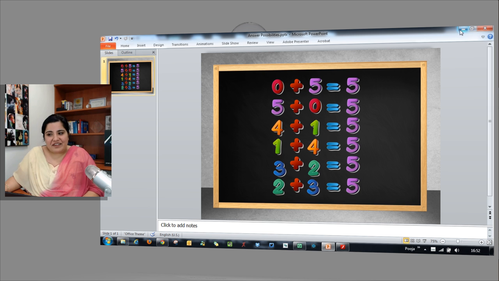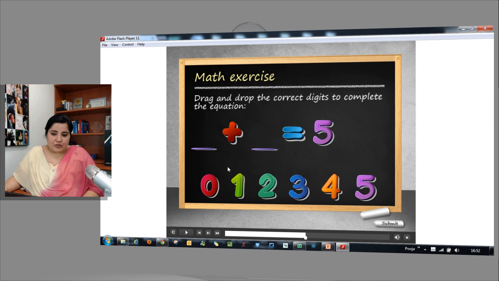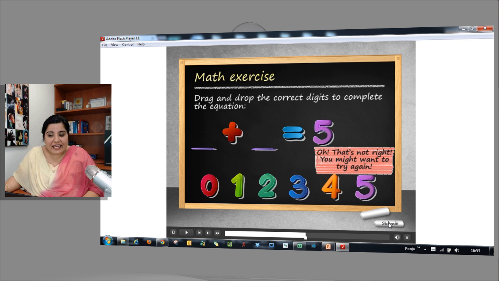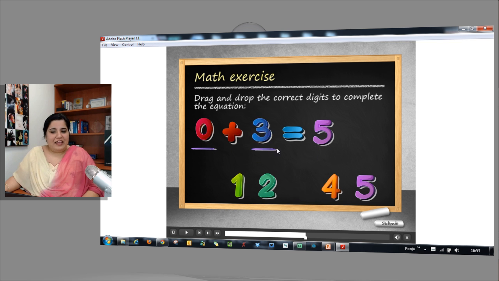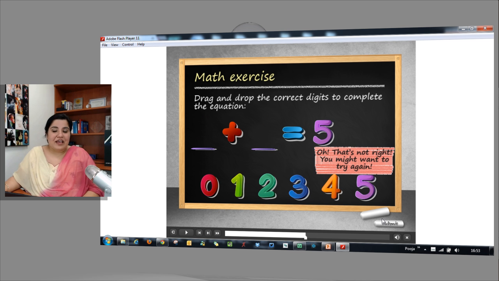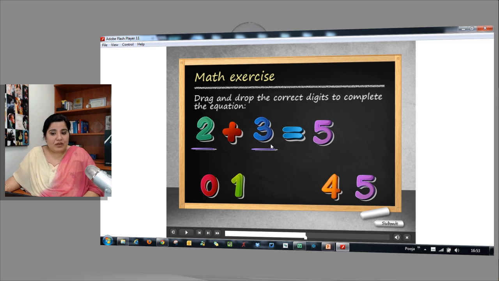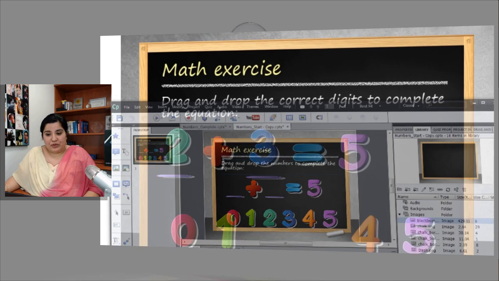Now we need to have an interaction which allows any of these combinations to be correct for the learner. So if I choose 1 plus 4, it should be correct. And if I do 1 plus 2, it should indicate to me that that's not right and I have to redo the interaction. Let's try doing the error again, and still I get a chance to answer the question again. So here if I go and place the right combination, which is one of the correct combinations, I get the answer right and I get complete score for that particular question. Isn't it interesting? Let's see how we can create this using the new interaction added to Captivate.